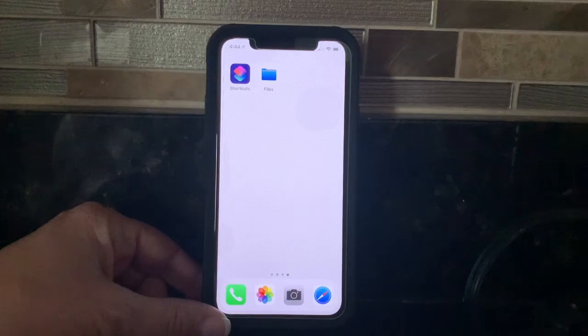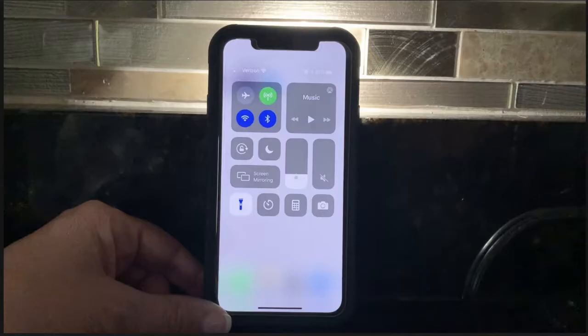In today's video, I'm going to show you how to use the flashlight in the iPhone 11. I know it sounds a little basic, but it's a feature I stumbled across, so I thought I would share it with you. So let's get started.